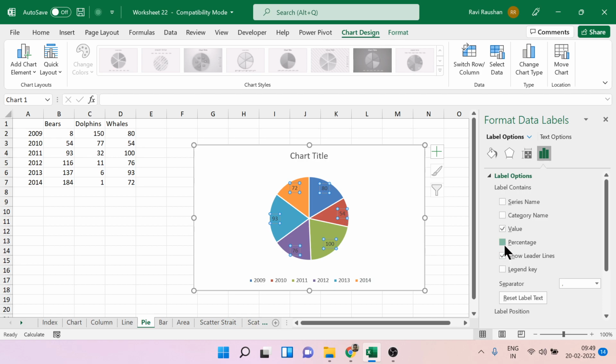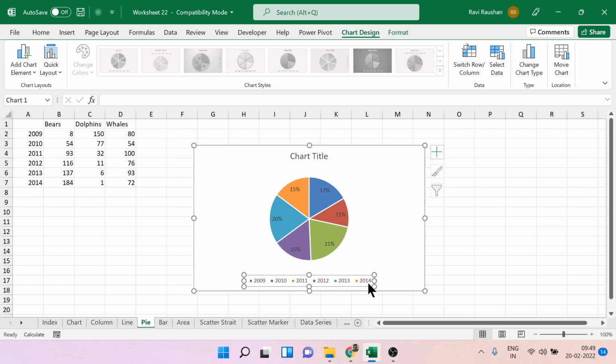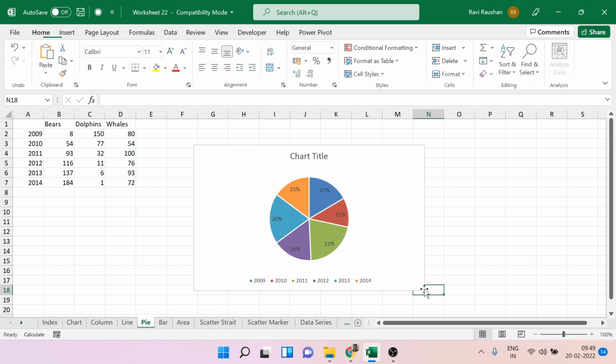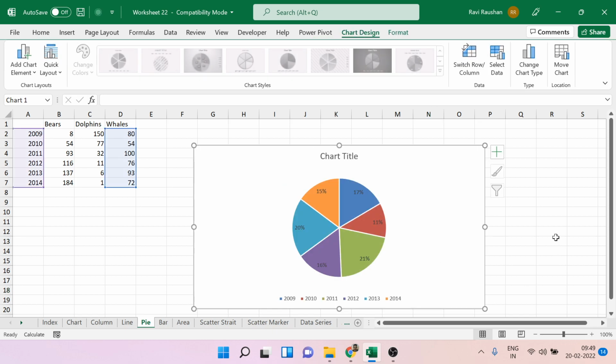Now you can change the labels into percentage if you wish. If you remove the values and want to show them in percentage, you can show the percentage also. Once you bring the label, right click, you can show them in percentage. If you want to remove the labels, you can remove them, you can add them, you can always do that. But it is always about a single series.